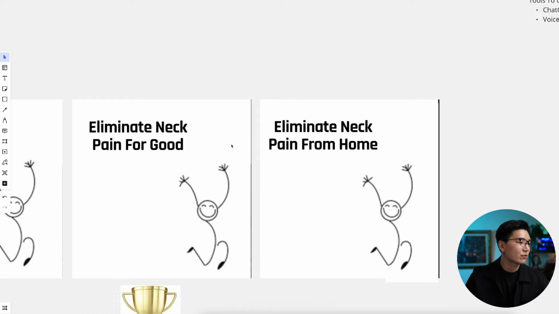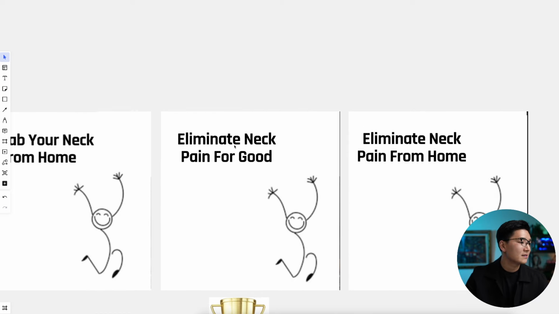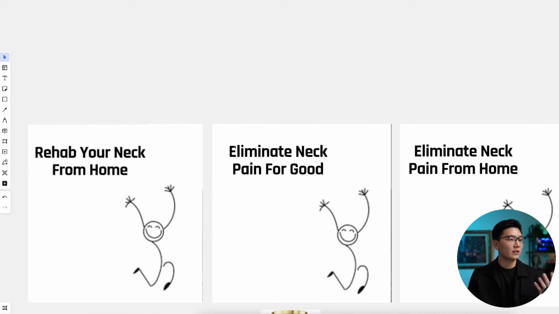So here are three examples of the ads that we are running, right? We've got three different types of creative, and I've blocked out the actual product and the brand to protect the actual client. However, I did replace it with this little happy smiley guy, right? Now, as you can see, the message testing, even though it's similar, we are attacking neck pain, but we're attacking it from different angles, right?